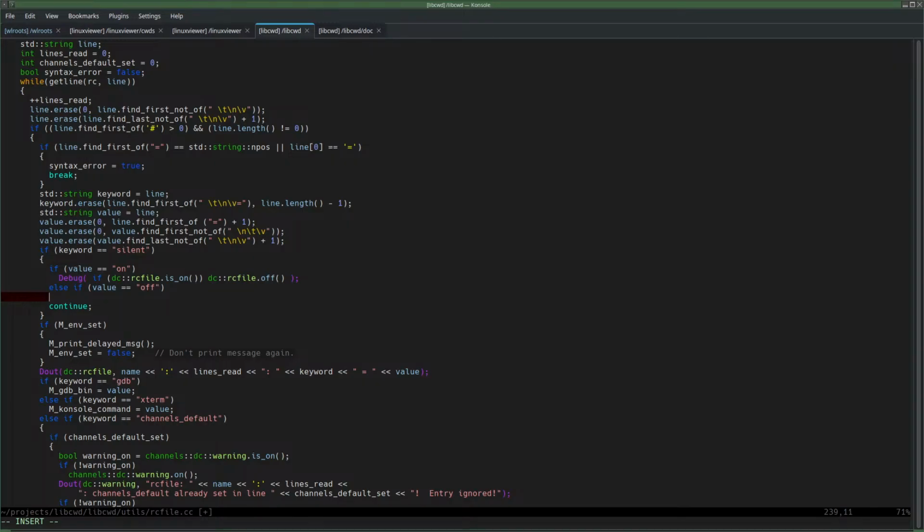So now it can happen that we encounter an off while RC file is already turned off, but silent off is the opposite, so now you have to turn it on again. In that case, I'm going to do the opposite. Not a while. A while is never necessary.